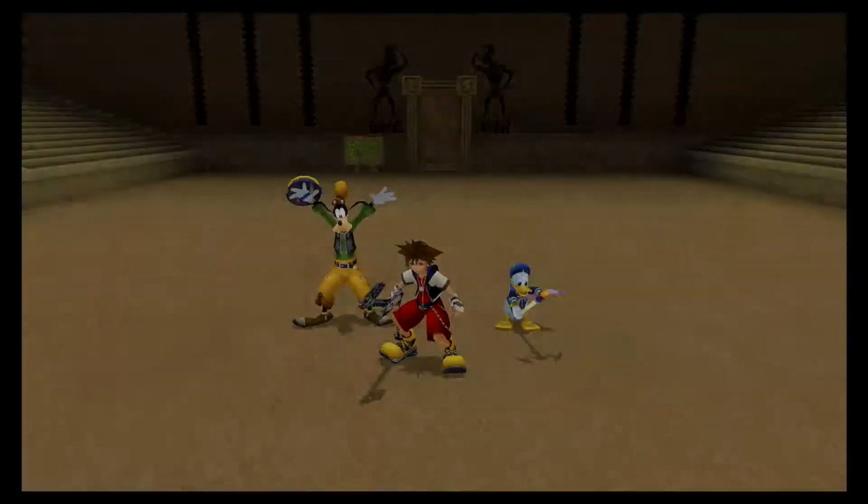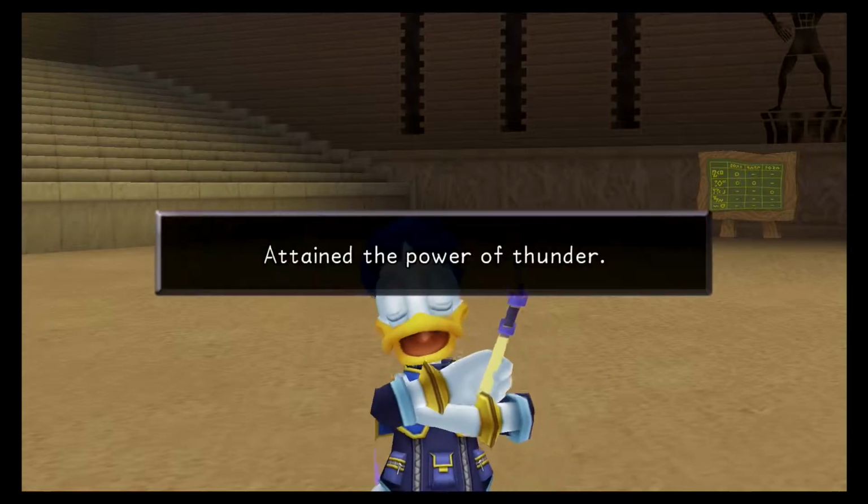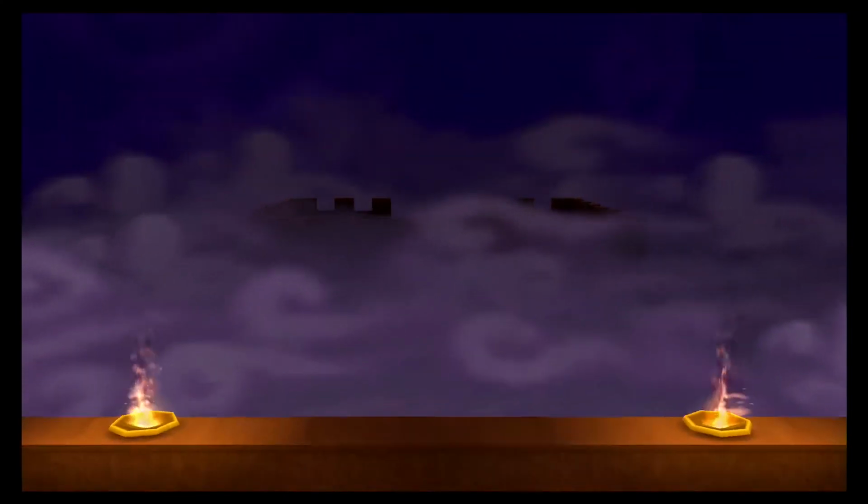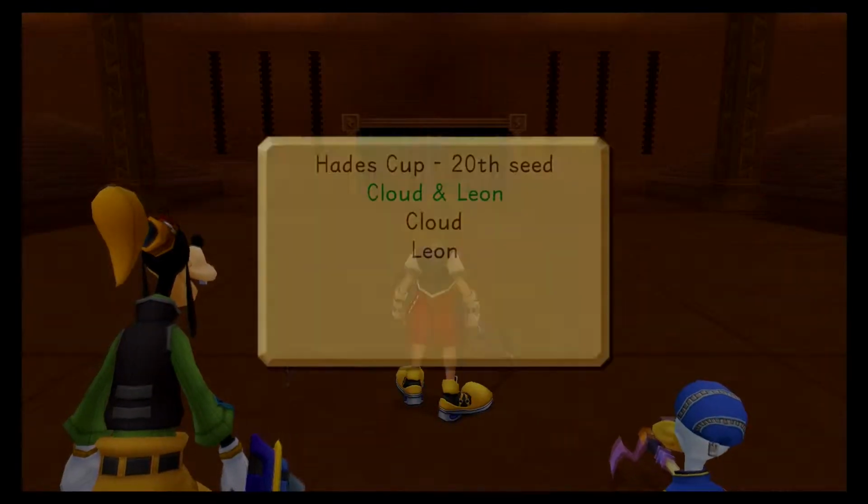Although the unique thing about this tournament in particular is whenever you reach a certain point, like after boss fights, like that Cerberus fight for example, it generates a checkpoint, so you can actually go out of the tournament and restart from the point that you finished at, which I like. And of course now we got Thundaga! Bit of a shocker how these guys are gonna die, isn't it?